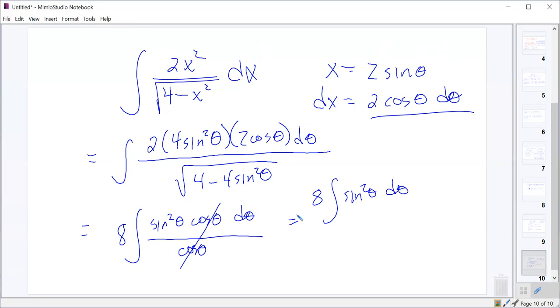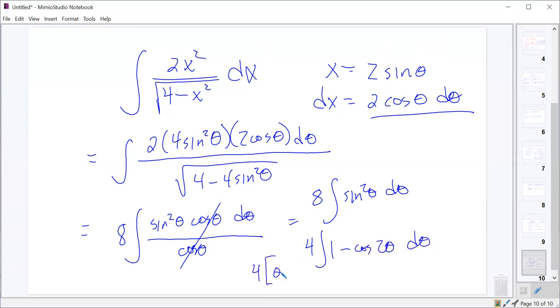And really important that we know the power reducing formulas for these. And if we don't know the power reducing formulas, we're going to struggle on some of these sine squared type integrals to integrate. So we should know that sine squared is equal to 1/2. So I'm going to cancel the 8 with the 1/2 and make it a 4. And then the integral, so the rest of that should be 1 minus cosine 2 theta d theta. And then we should be able to integrate that pretty easily.